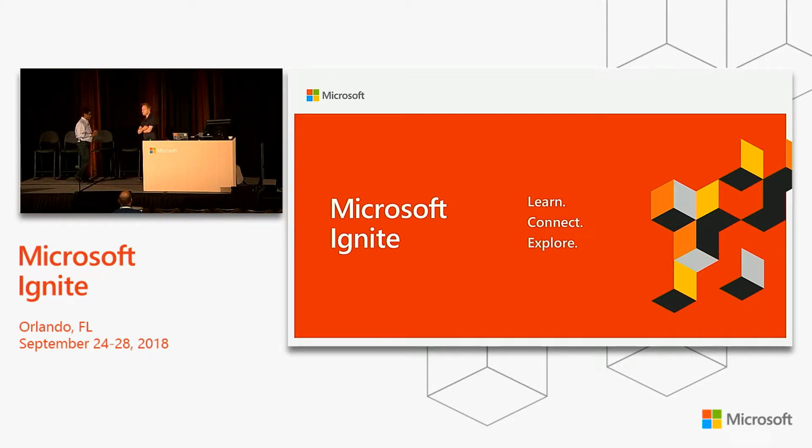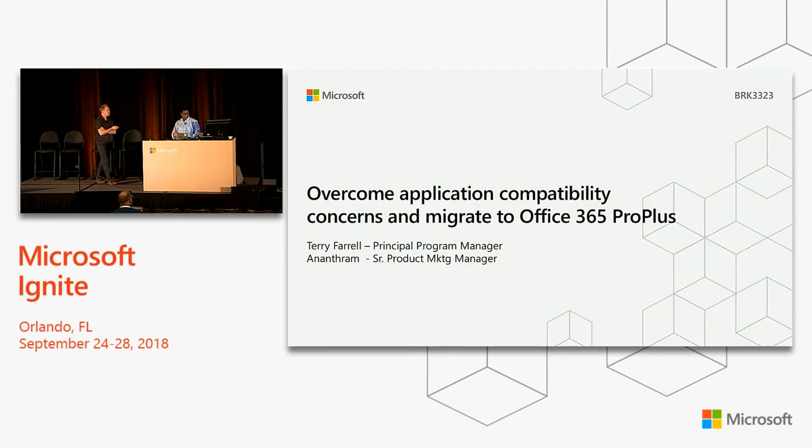Okay, I'm Terry Farrell. I'm a program manager in enterprise acceleration. The goal of my team is to streamline and simplify ProPlus upgrades. We hear that app compat concerns are one of the top factors that slow down ProPlus deployment. Now, the good news is that we've improved many of the processes around validation and deployment.